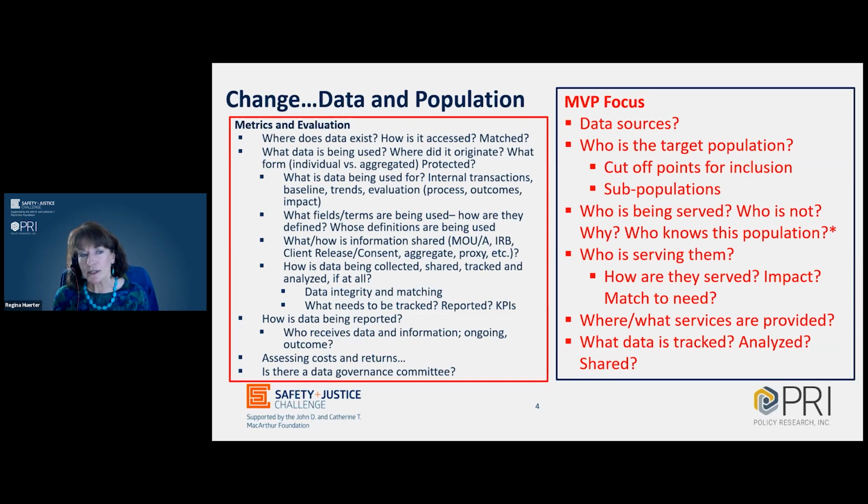For example, when I was doing this work, and I'll show you some data examples, we were working with a population that was in the downtown corridor, and our mental health police officers who were specifically on a mental health team did not know this population, but who did know this population was our homeless outreach officers. However, the folks who were working from the shelters in the city and county of Denver who did homeless outreach, so civilians, didn't know this population.